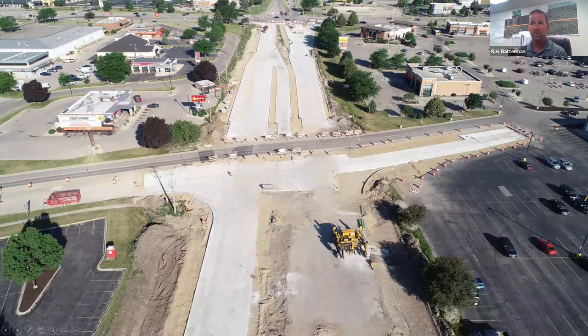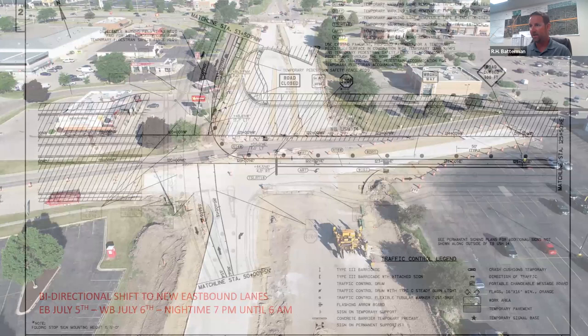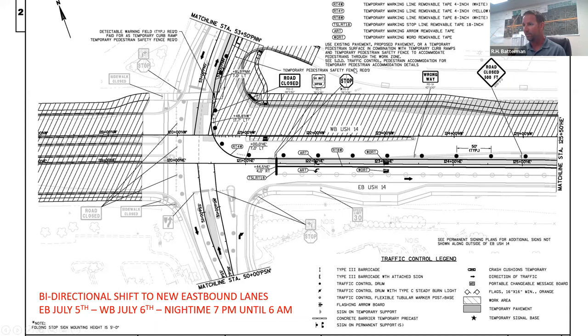I'll show you some plan pages for our goal of July 5th and July 6th — to shift all traffic onto the new pavement for a temporary bi-directional configuration. Here's what it looks like at Pontiac Drive: Chick-fil-A is here, you'll make your left turn to go toward the TA this way, and there's our new bus stop. Once we move traffic over, the cross-hatched areas are where we'll be working between July 6th and August 23rd, with the goal of getting full traffic open on Highway 14 by August 23rd.